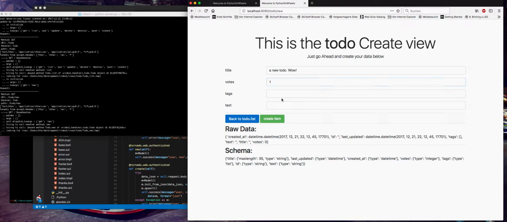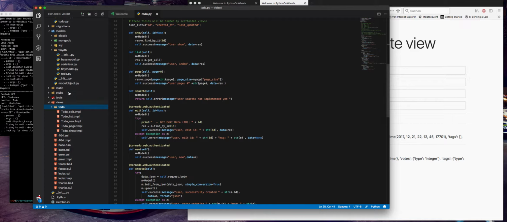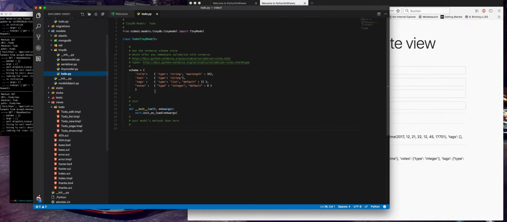I voted, and I give it a tag, and this is also nice, because by default we know that tag is a list type. I show it to you just in a second. Here you see tags, it's type list.